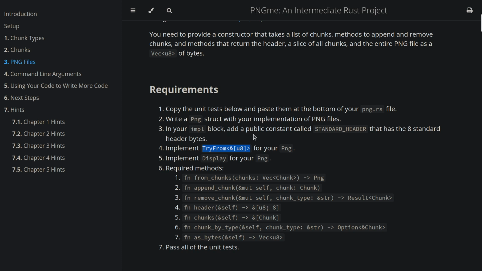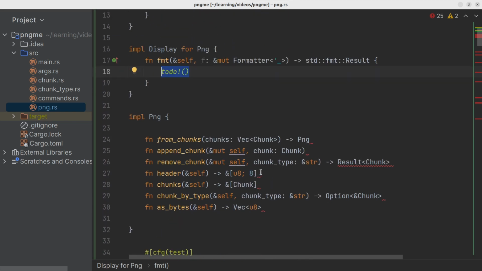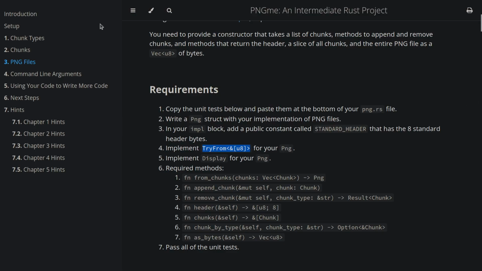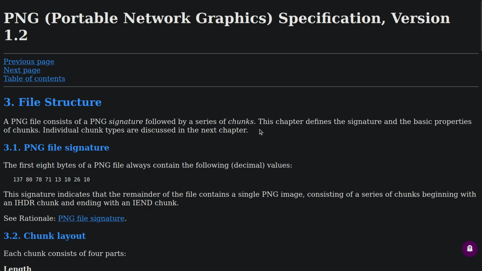Let's go back to the instructions. Oh yeah, it recommends storing the header in the impl block. Okay. All right. Let's try starting with the standard header. I'm gonna go back to the PNG specs, which I haven't opened. Let me open them now. Okay, and this is the standard header. Let me just copy it.